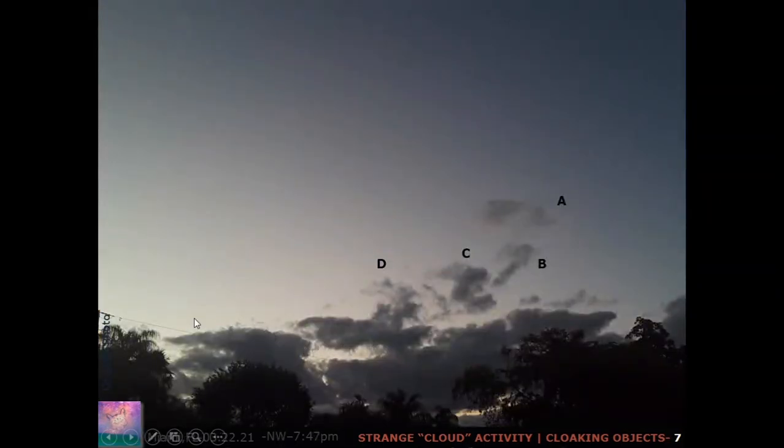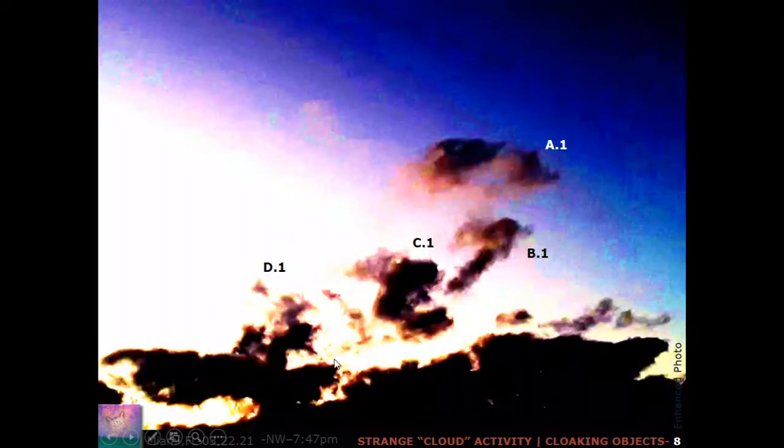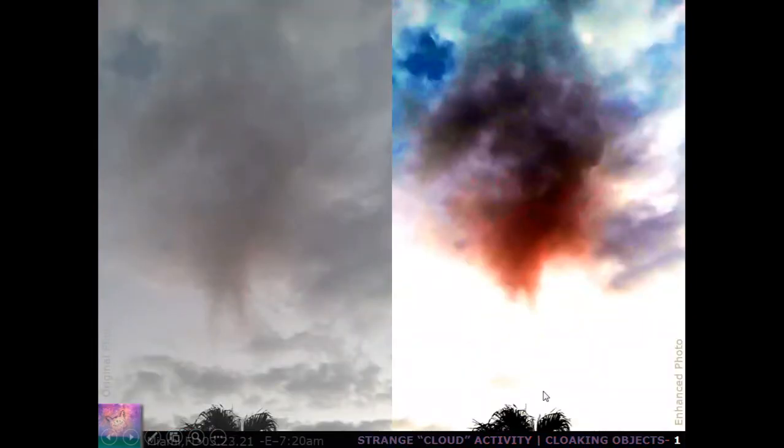Now we're going to go look at a similar scene, similar principle, these little bits and pieces that are very standalone, kind of flying off and trailing off. And look at this, it looks again like the heavier cloaking materials in front of the object. Look at this shape, and then we've got this one, and this little fragment up there with solidity to it. And here, that looks like a pure trapezoid, little bits and chunks with cloaking material floating off in front of them. So I'm going to call that a collection of cloaking craft. But as always, see what you think.